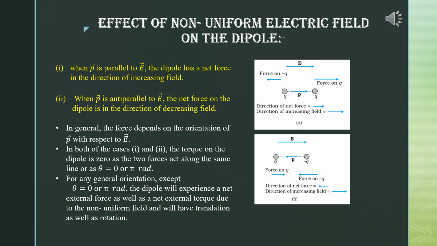So in which direction will the net force act? Will the net force be 0 now? Obviously not. Why? Because the two forces are not equal. Which one is more? The force on plus Q is more. So obviously the total force on the dipole will be along the direction of increasing field.